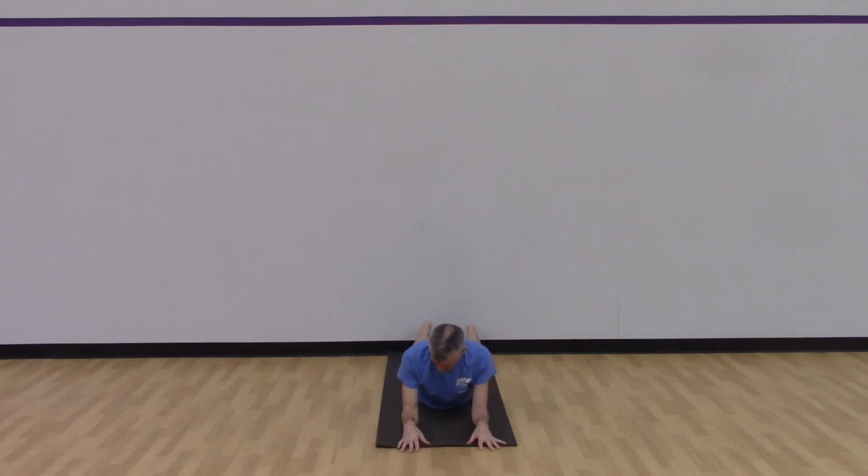We're going to do something called eight-point plank. Get your elbows just in front of your shoulders, palms down, feet hip distance apart, toes turned under. Press through the knees, floating the hips up — low flat back. From here without moving anything, draw the elbows and knees towards the center of your body, up towards each other. Then fingertips and toes straight down into the ground — eyes looking straight down. Your whole ab complex should be working here. You can alternate between drawing elbows and knees together and pressing fingertips and toes straight down. Press hard for ten, nine, eight, seven, six, five, four, three, two, one. Release. Come all the way back down to the starting position.